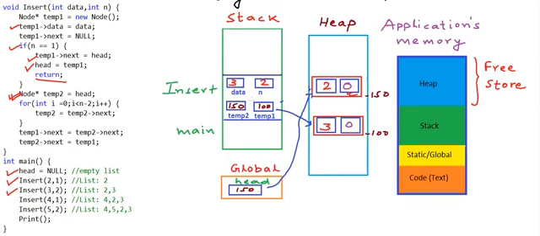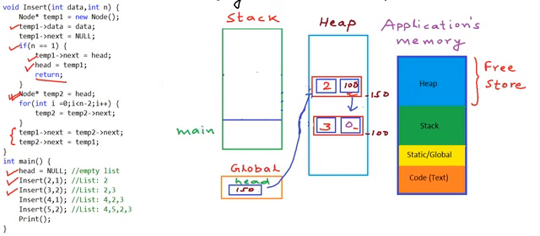So initially we make this guy point to the head node, and now we want to run this loop and keep going to the next node until we reach the n-1th node. In this case n is equal to 2, so this loop will not execute this statement even once. The n-1th node is the first node itself. Now we execute these two lines. The next of the newly created node will be set first, so we will build this link. Oops, no, temp2.next is 0 only, so even after reset this will be 0. And now we are setting temp2.next as temp1, so we are building this link. And now this call to insert will finish, so we go back to the main method.